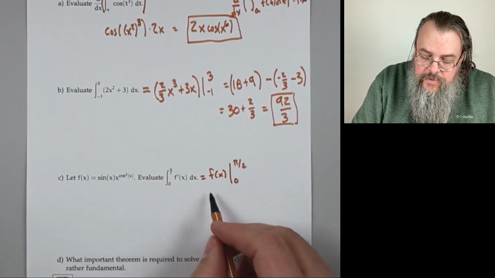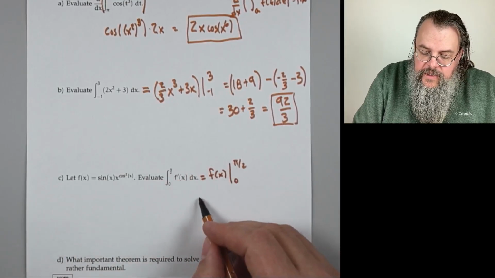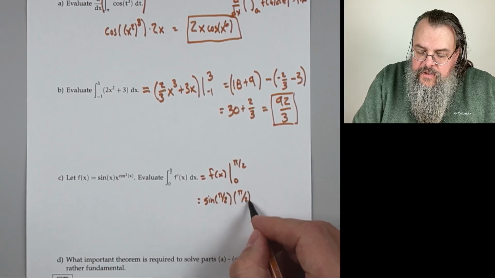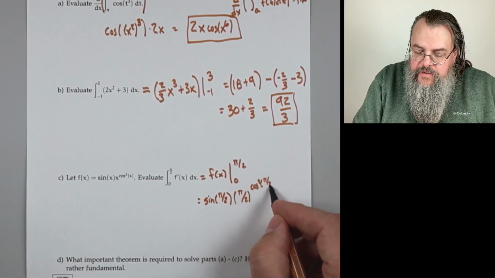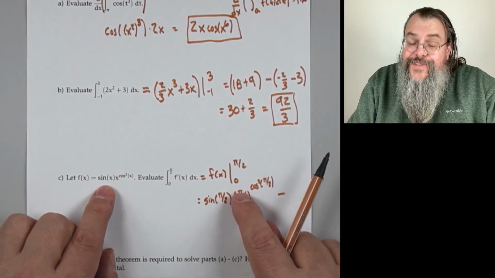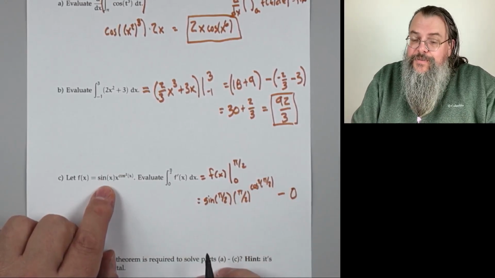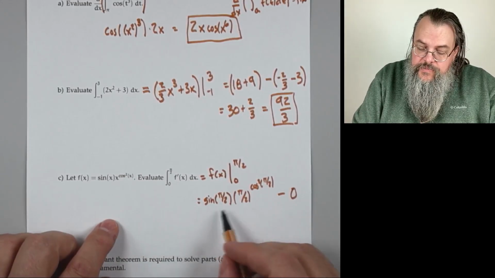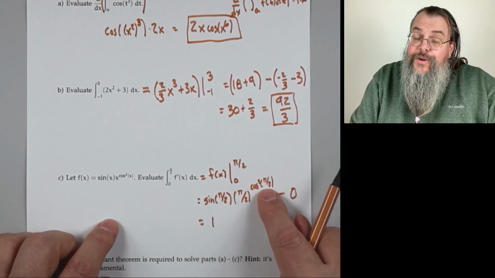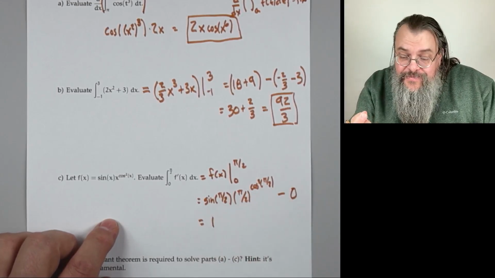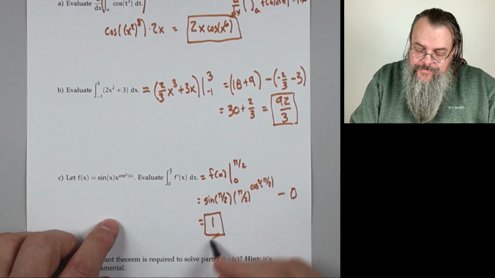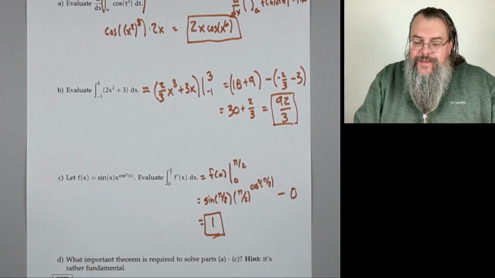Well, for that, what do we do? We plug in. We say, okay, when you plug in pi halves, you get sine of pi halves times pi halves to the cosine squared of pi halves, and then subtract sine of 0. Oh, wait a second, sine of 0 is 0, and okay, so that's just 0. Now, sine of pi halves is 1, so this is 1 times pi halves to the cosine squared of pi halves. Now, cosine of pi halves is 0. Pi halves to 0 is 1. So you get 1. That's the whole answer.